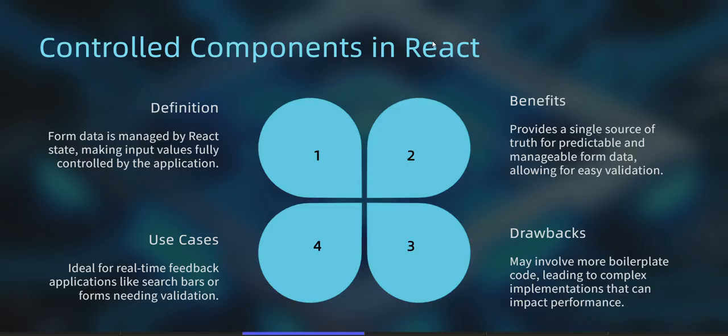Disadvantages of controlled components: they need more code, can get complex for a big form, and may slightly affect performance in very large apps. Use cases of controlled components: login form, search bar, and any form where you need real-time validation. For example, showing the username is already taken while typing.